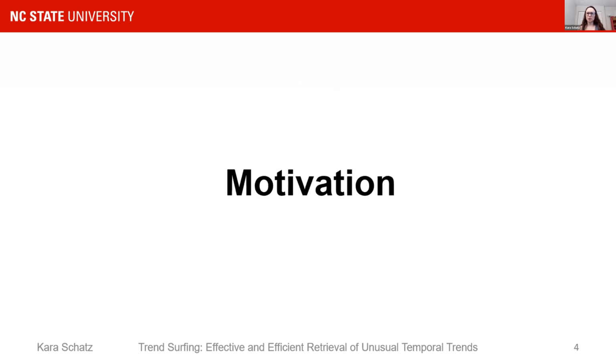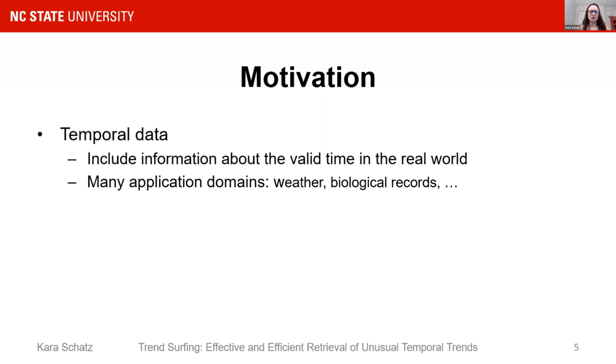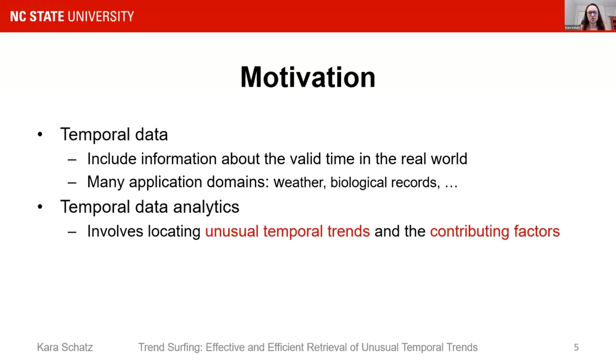First, the motivation for our work comes from temporal data analysis. Temporal data include information about the valid time in the real world, and such data has emerged in many application domains, such as weather, biology, and more. Temporal data analytics often involves locating unusual trends in the data, along with the contributing factors that may impact these trends. For example, identifying unusual changes of interest can inform decisions that real-life users need to make with respect to the data.